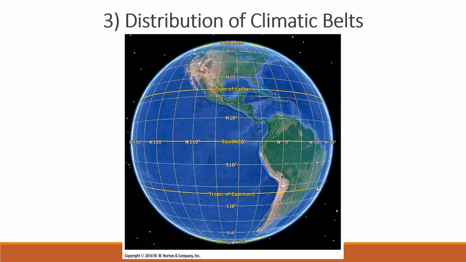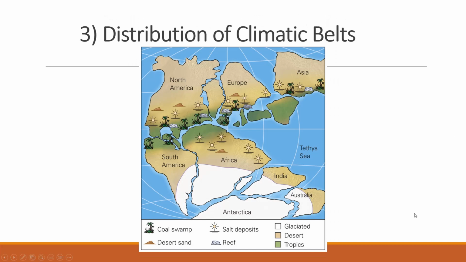So this is closely related to the previous one. So we're seeing evidence of tropical regions that are not in the tropics anymore. We're seeing evidence of glacial regions that are not in polar regions anymore. So ultimately, what we see is that late Paleozoic rocks preserve evidence of these ancient climate belts. The belts align in a sensible manner, like the climate belts of Earth today, when we put the continents back together into a single supercontinent.